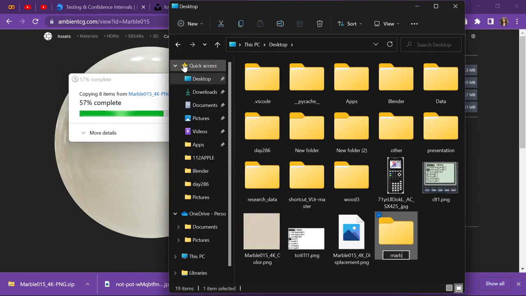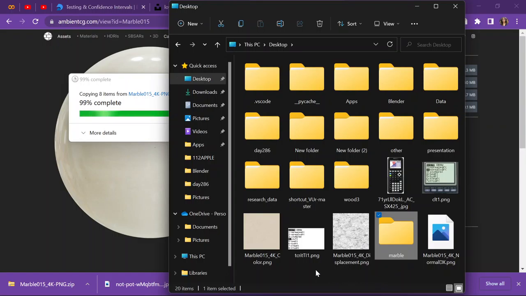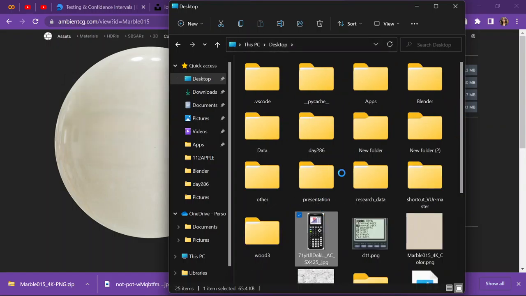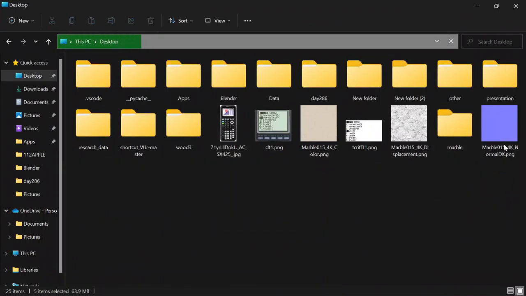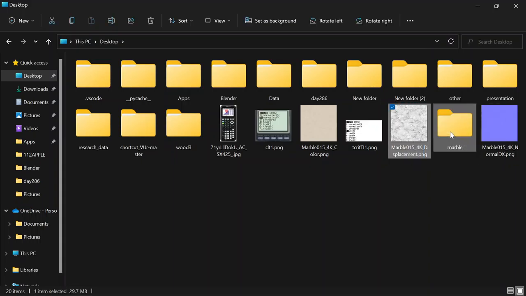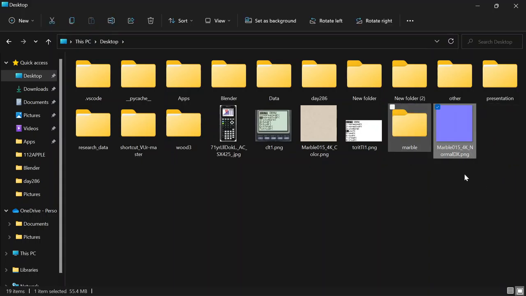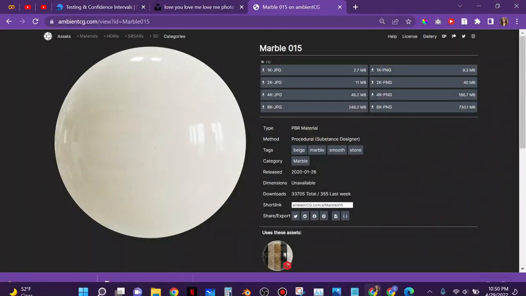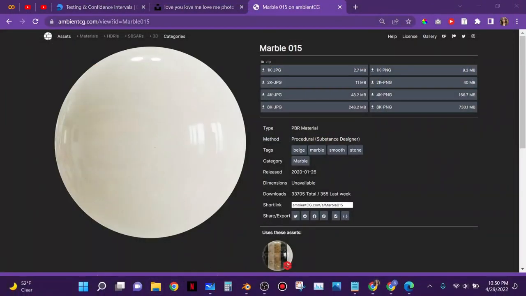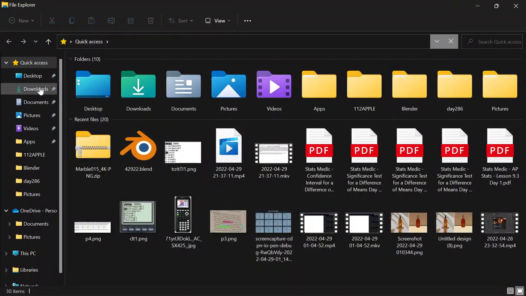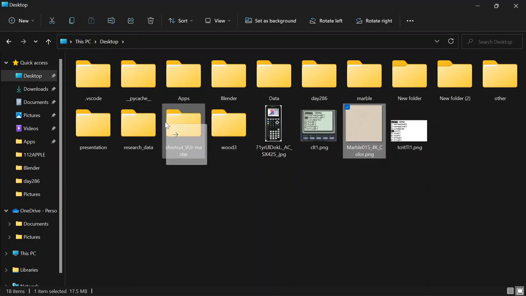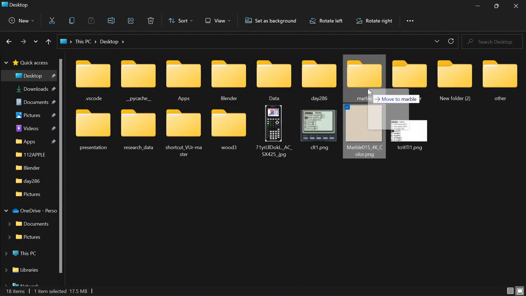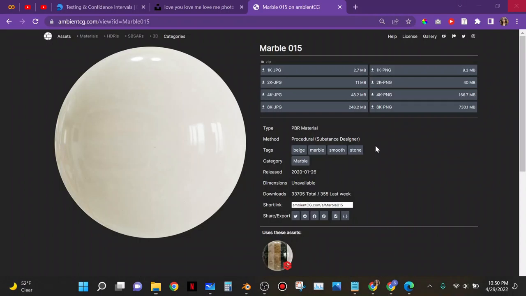I'm going to call it Marvel. I'm going to delete. Nope, that's not what I meant. Take all of this, put that in Marvel. Take all this, put that in Marvel. Take this, put that in Marvel. Okay, so it should be there. Whoops, I forgot one. We go into Desktop. Put this in. Where did it go? Marvel. It was right up there.